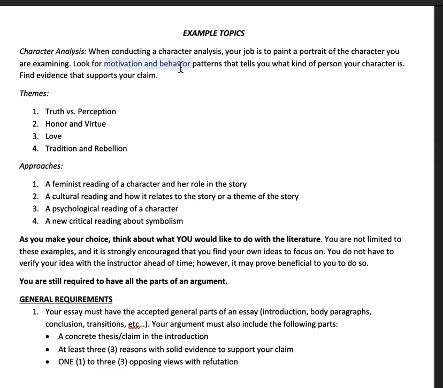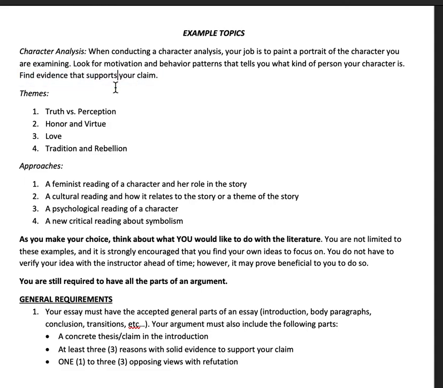So you might argue that the woman is actually the antagonist. She's actually the bad guy, the one who made her husband get killed. That might be your claim, that she's the antagonist.